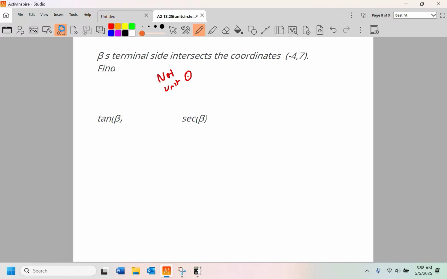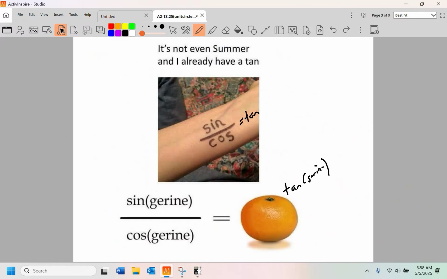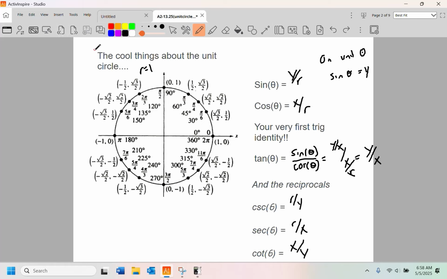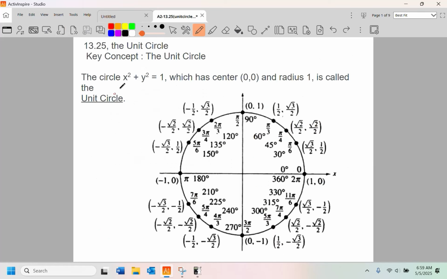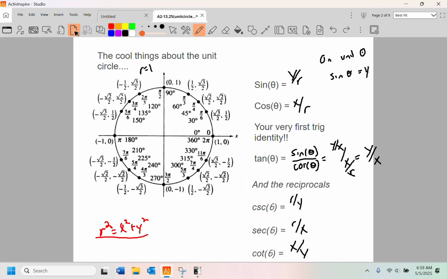Now, let me go back to the notes on the circle. And even though I'm talking about the unit circle here, here's another equation. It says r squared is x squared plus y squared. And that comes from this equation. The radius is 1, the center's at 0, 0. Okay? x squared plus y squared equals, if the radius is 1, then that's also r squared. It just comes from the equation for the circle.